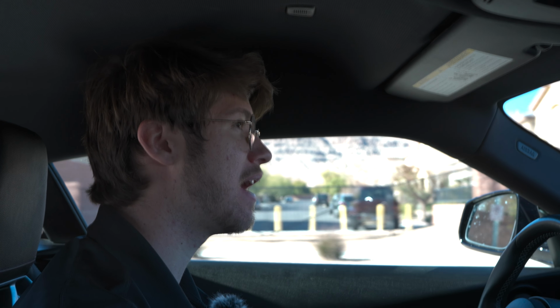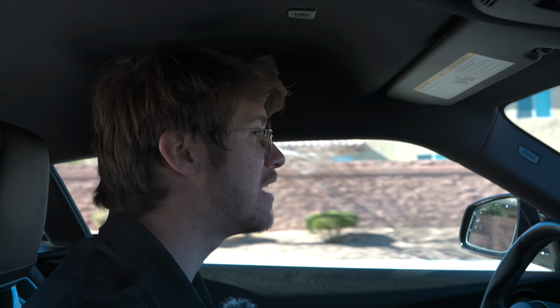Now, driving the Toyota Supra, like I've been saying throughout the entire video, is definitely the reason you're going to buy this car if you want it. Driving it is a treat. You feel complete control behind the wheel. You accelerate incredibly fast, and it kind of just gives you that feel of complete control and honestly like prowess on the road. I definitely feel like I'm in a car meant to show off and make me look good, because this thing in fact does look really, really good.